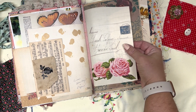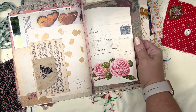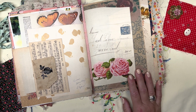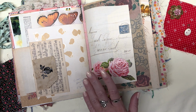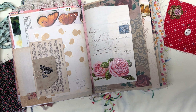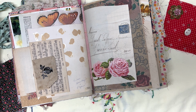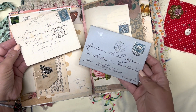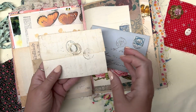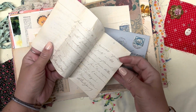All right, this is an authentic French letter. I've never bound one of the French folding letters into a book like this. Let me show y'all what the regular ones look like. So I did two. And I'm not going to unfold them because goodness gracious, every time I do they rip. So they're like this, and then, okay, I will unfold it.